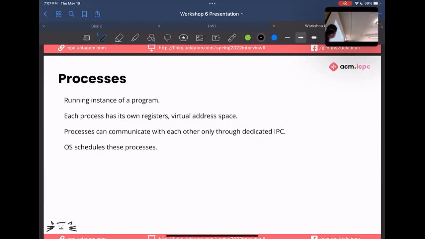Exactly, yeah. So it's this isolation between processes. We don't want the compiler to have to worry about, say, wanting to place memory in location 128 when something else wants to put it there too. So each time we give a new virtual address space, we're essentially saying, here is your own full memory, and now you can do whatever you want with it. So we have this natural isolation between processes, which can only be bridged by talking to each other with dedicated interprocess communication.